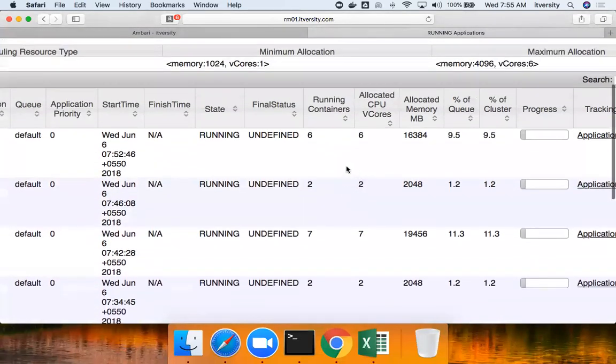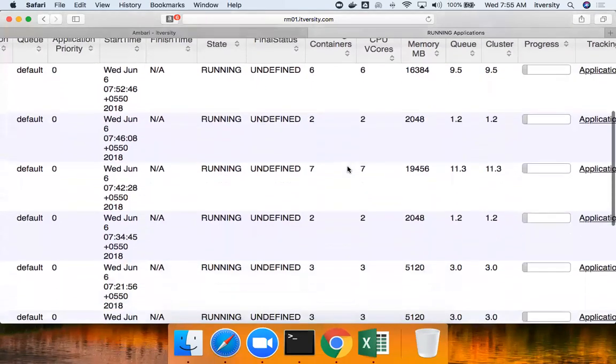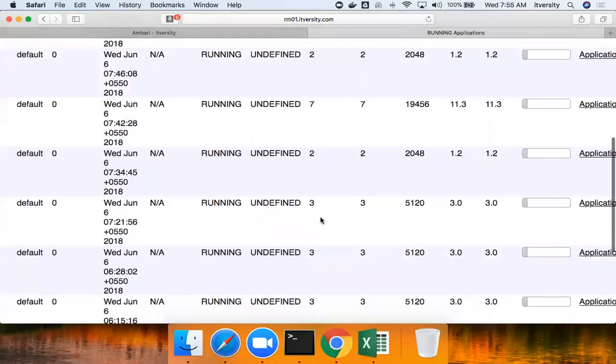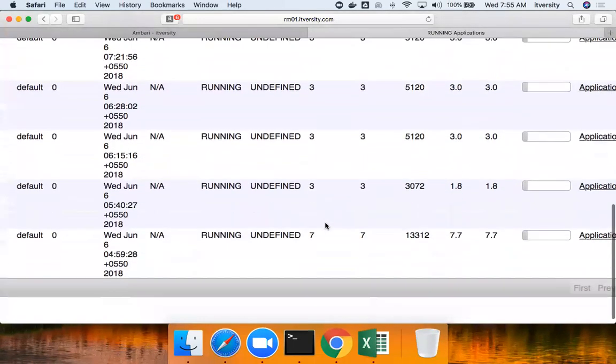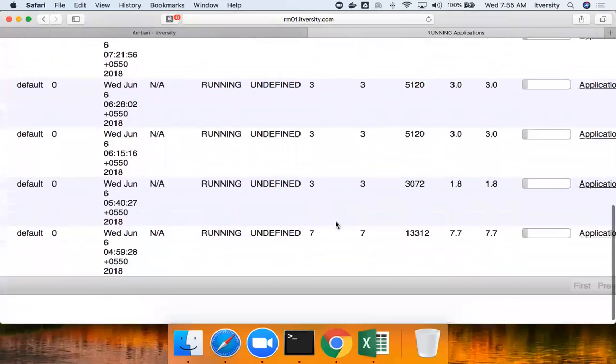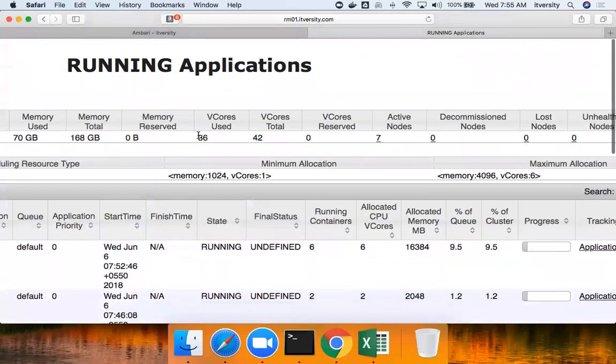So you can see that there are 8, 15, 19, 17, 20, 23, 26, 29, and 36. So 36 out of 42 vCores are already running. So now if I submit a job, I'll be getting only around 6 tasks to process the data. Rest of them will be in pending state.